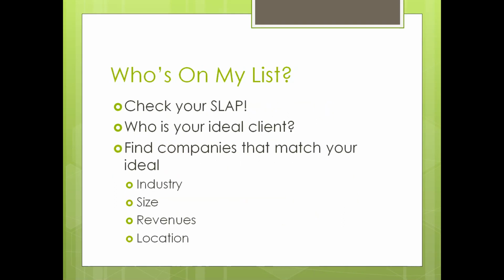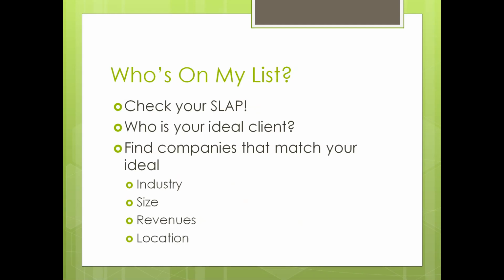All right, so here's a good question. Who should I put on my hit list? And I would say number one is start with your SLAP. If you think back to your SLAP, it's going to say something like, I perform business services for James on a regional basis. Well, you've done a lot of work to figure out who James is.